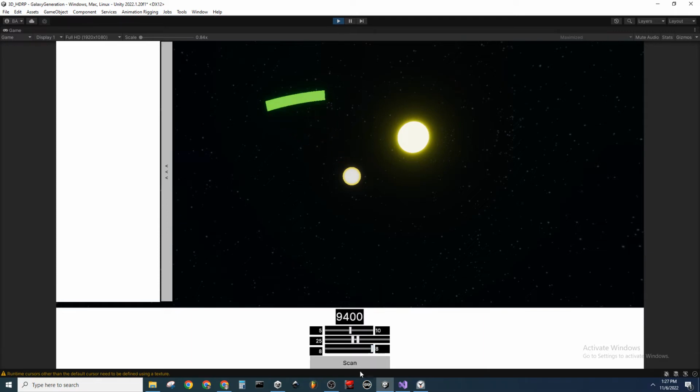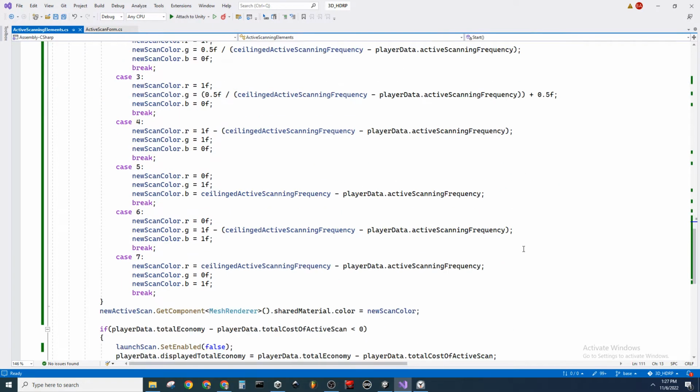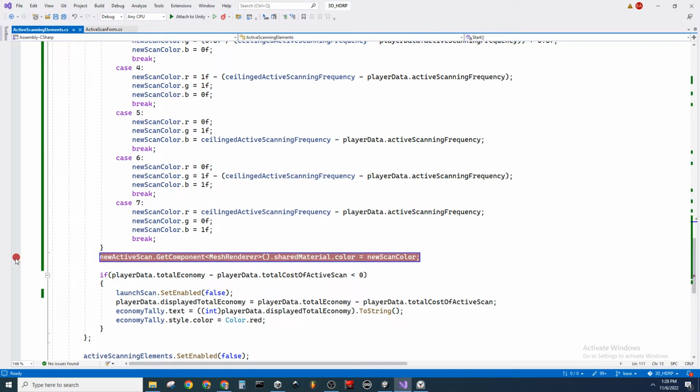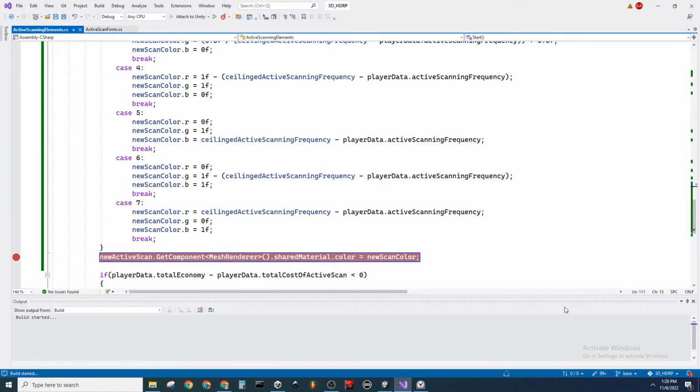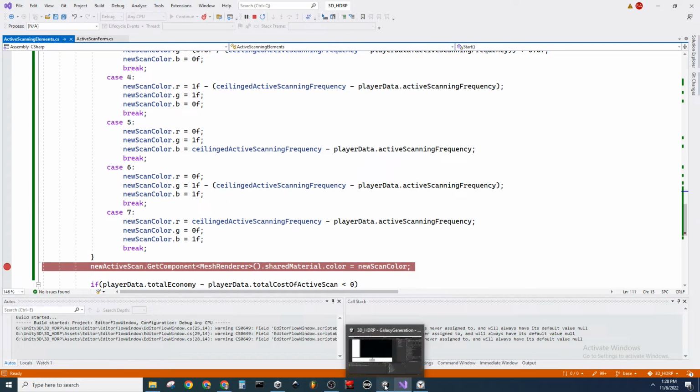So I am not sure what is messing this up, to be honest. Therefore, what I need to do is use the debugger here and make sure that the switch case is actually working.